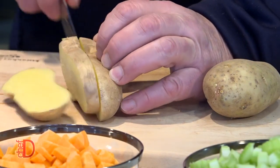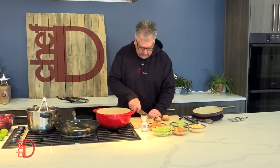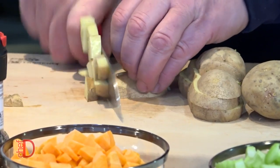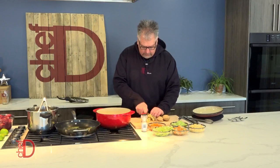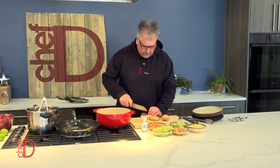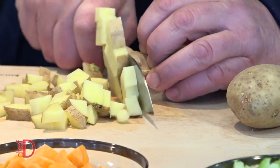So we're just gonna cut our potato up. We're gonna keep the skin on. And this is a russet potato from, if you remember, our good friends at Gamak's out in New Dundee. I get all my produce there. They still have potatoes, carrots, a whole bunch of different vegetables. Check them out.